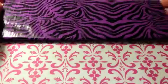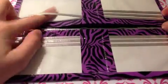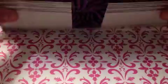So the first swatch that I made this week was this purple zebra, and it's all purple zebra on the outside. And on the inside it has 9 pockets and the ID, white pockets, and chrome trimming. And the bow folds are both all chrome with no adhesive at the bottom.